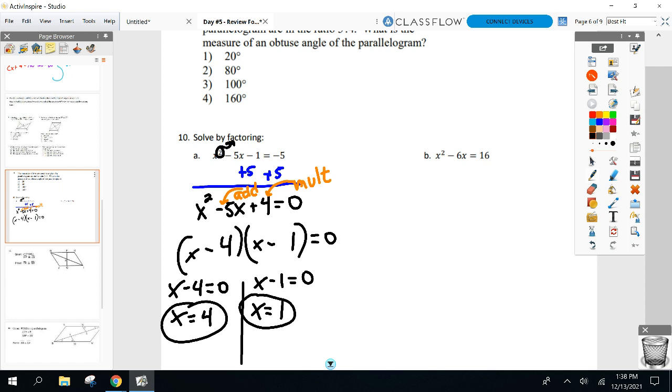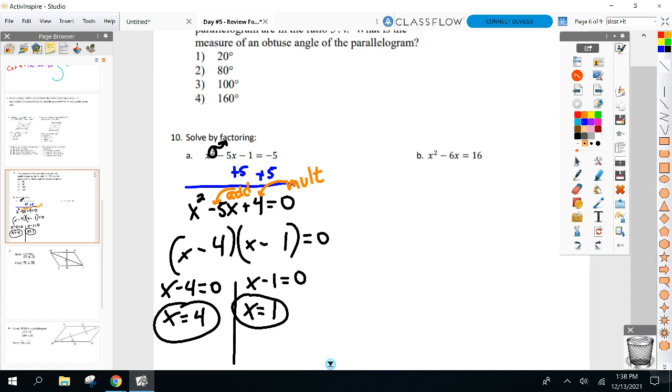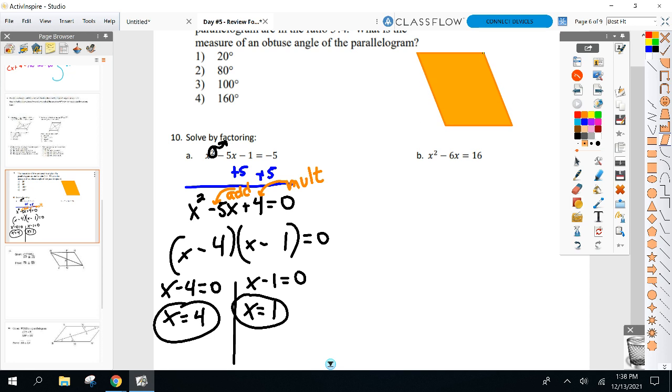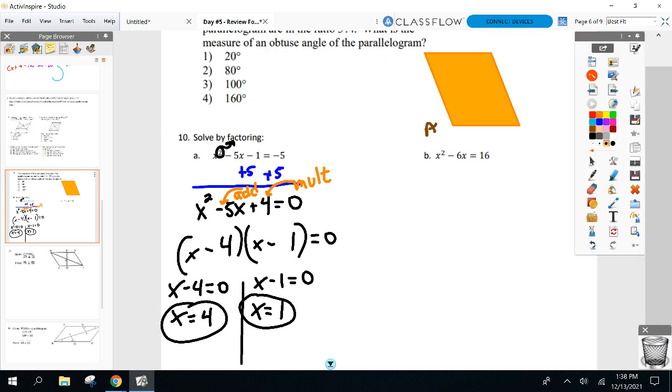One more. All right, let me give you a visual right now. Here's parallelogram ABCD. X squared minus 6x, 16, 3x plus 2. Do you see where this equation came from now? Do you see why you would set this up tomorrow if this was the case? What do you know about opposite sides? They're equal. So that's why I set this up. The 3x plus 2 is just there to mess with your mind. It has nothing to do with it. So you set this up because you knew opposite sides were equal.